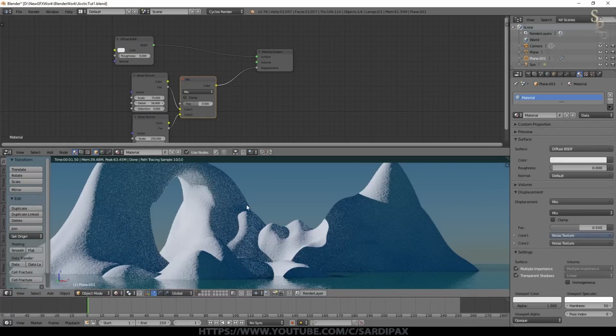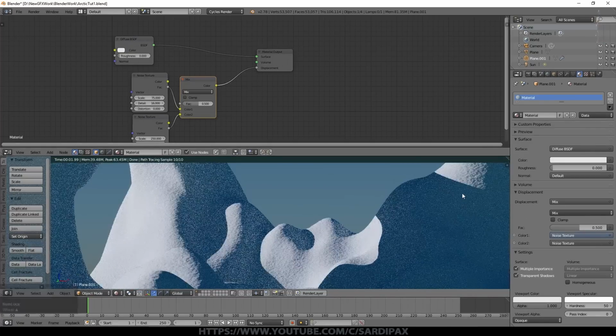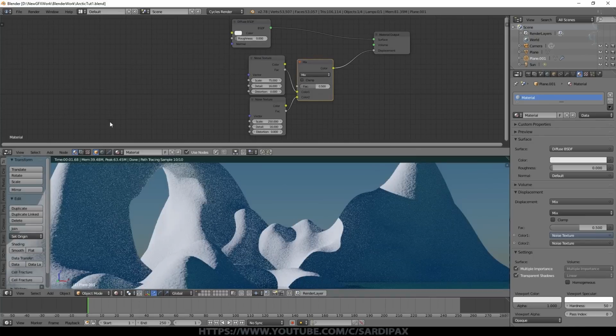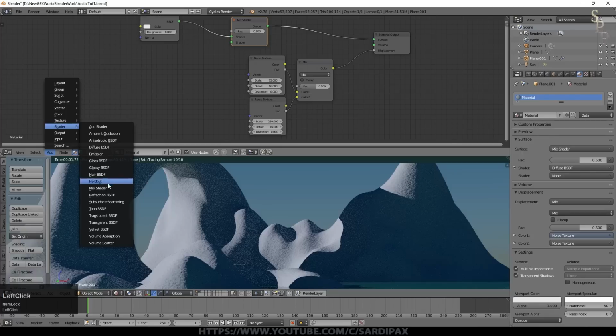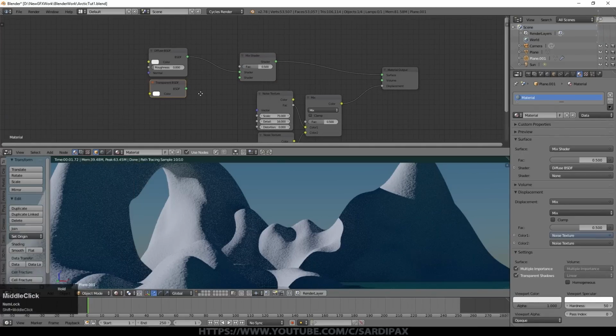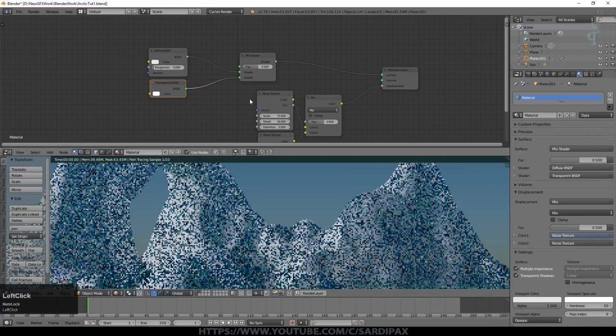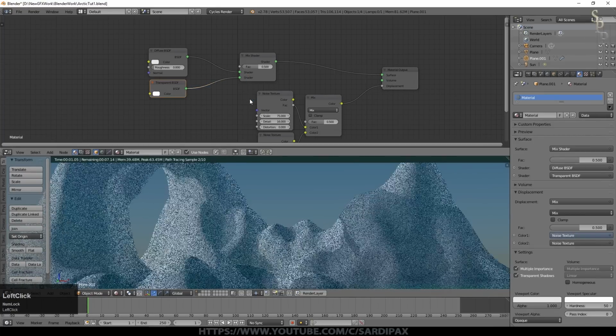So you can see we've already got some variations in the surface there. So that's a start. Next, I need a mix shader. And I'll put that there. So I've got my diffuse on one side currently, and I'm going to put a transparent shader on the other. Now, I did play around with a number of different shaders, and this was the only configuration that really seemed to work for the effect that I did. So I'm going to build this up, and then I'll talk about how it works. So I've put the transparent shader on the other side.